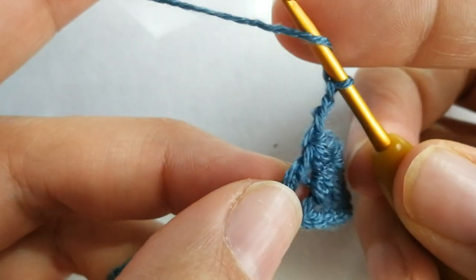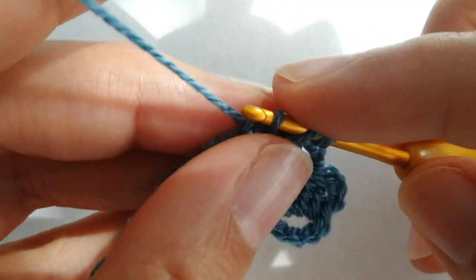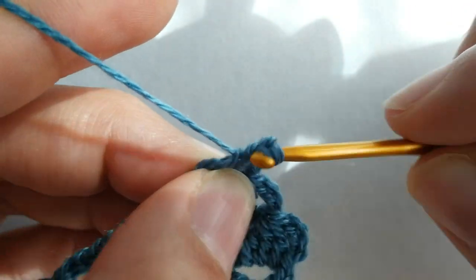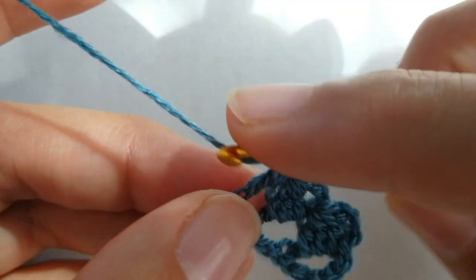So yarn over, insert your hook. Yarn over, pull up a loop. Yarn over. Pull through, don't finish it off. So do two more, yarn over.